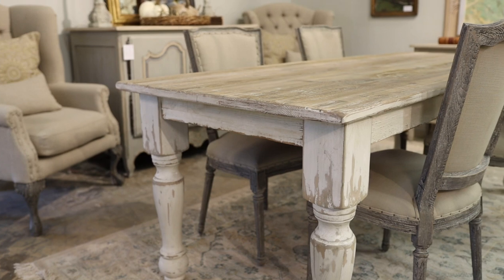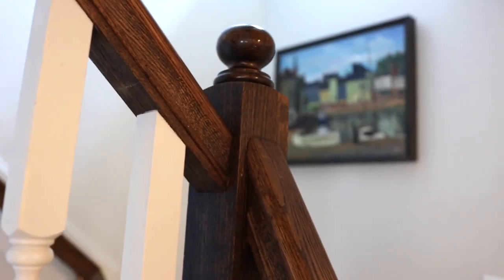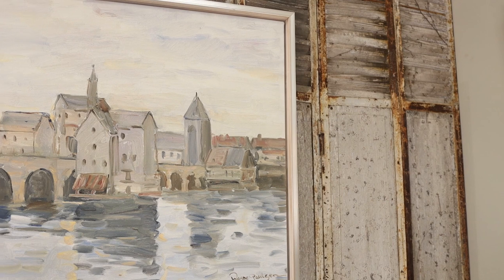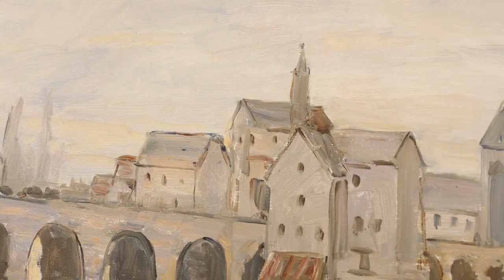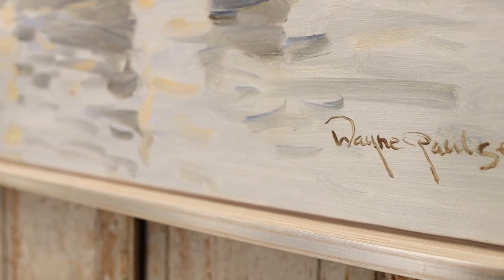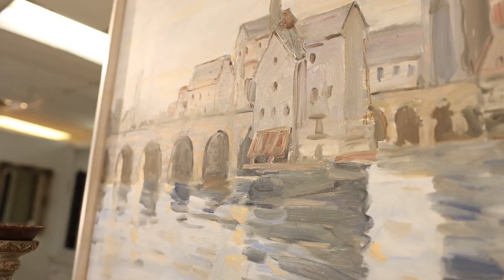The next piece that I would grab is a piece of artwork. If you've watched any of my videos, I have tons of very unique original artwork all over my house and I'm always on the lookout for another special piece. I absolutely love this piece that came in because it has this gorgeous river scene from Paris — these Parisian-style buildings, all of these beautiful grays and cool soft colors that would be very easy to design a whole room around.